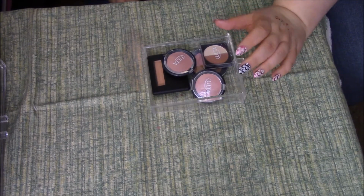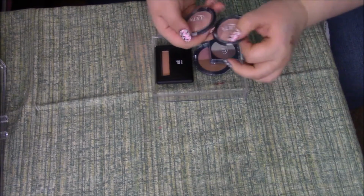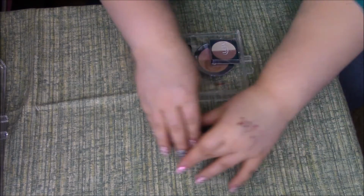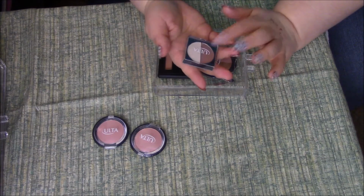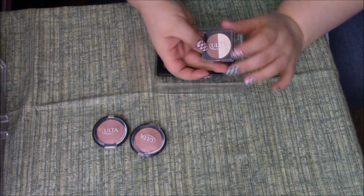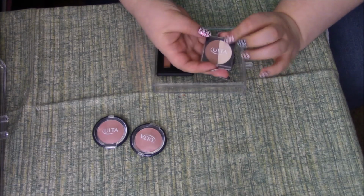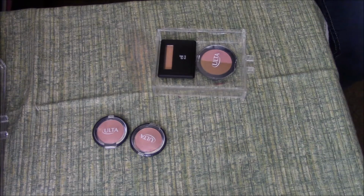A lot more Ulta samples. Alright, these two I think are the same shade, Sweet Cheeks. This one I haven't opened yet. This one I have. I did use it a couple times. It's a good shade for me. Ooh, dropping things now. This is a highlighter and blush duo, but that blush, I'm a ghost, and that's too dark for me. The highlighter looks lovely, but I don't think I'm ever going to use that blush, so I'm going to pass that on.